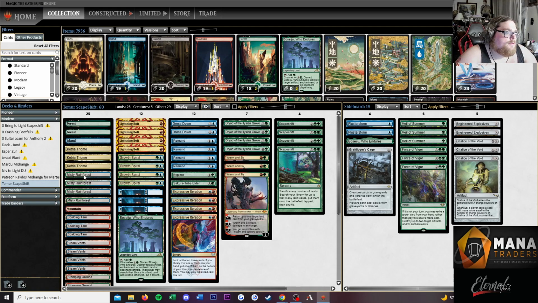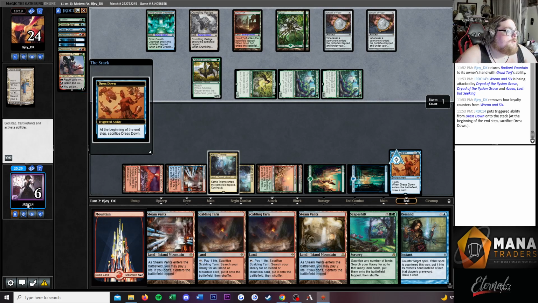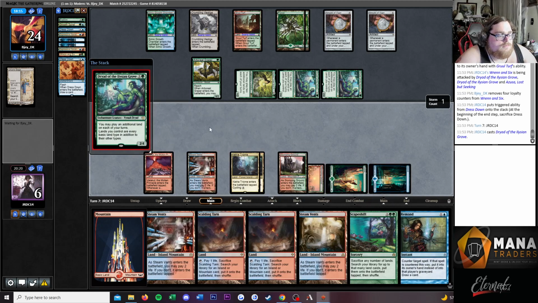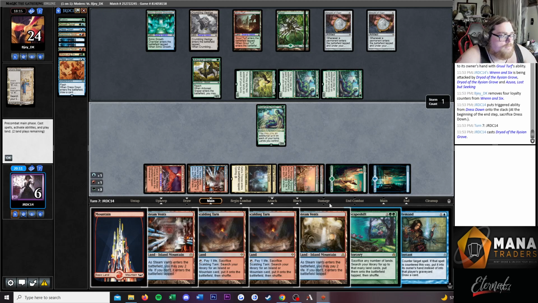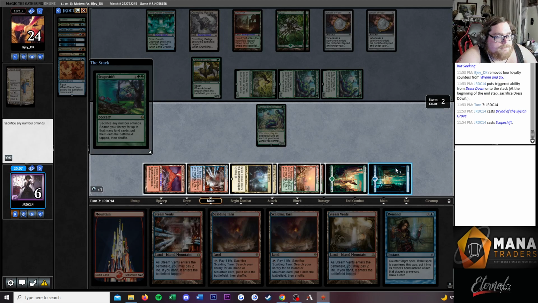So this is the part where we're actually going to do some math here. So we are playing 3, 4, 5, 6, 7, 8, 9, 10, 11. We have 12 mountains, and there are no mountains in our graveyard and no mountains in the exile zone. Oh, that just makes that super easy. Yeah. We have 4.